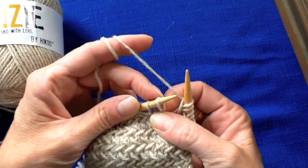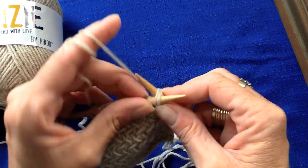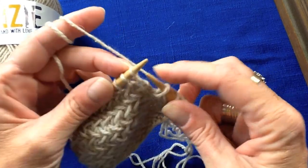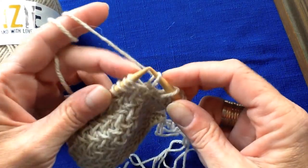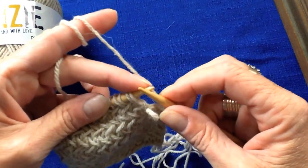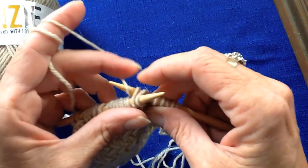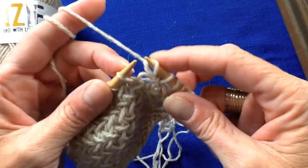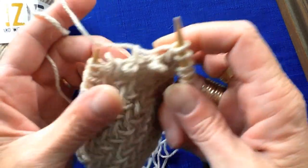So my stitches are always seated with the leading leg in the back. That's why it's really easy for me to just go into the back and work my stitches. The rest of you who knit in the more common fashion, I'm just turning these stitches so the leading leg is in the front. You guys, to do these stitches on this right side, you're going to have to slip them and then insert and come around. Not that big a deal, not that much different, just different strokes for different folks, I guess. Let me load these back on right.